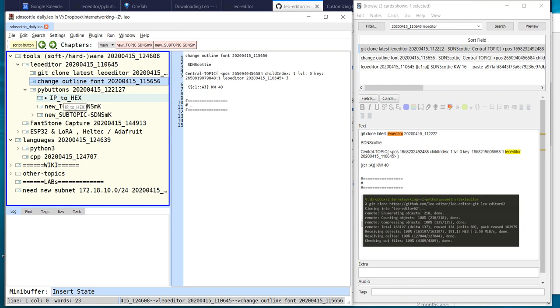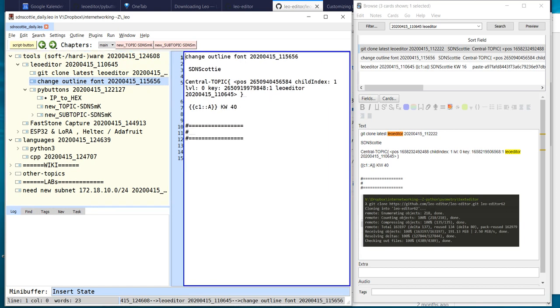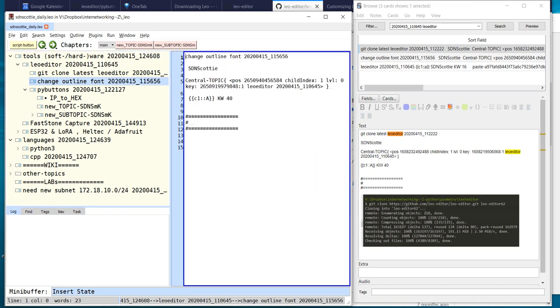The dots represent the videos that I've made. All the other topics here, you can see there's still lots to come. But right now we're talking about how to change the font here. As you can see, we have the ability to zoom in and out, which is really cool.